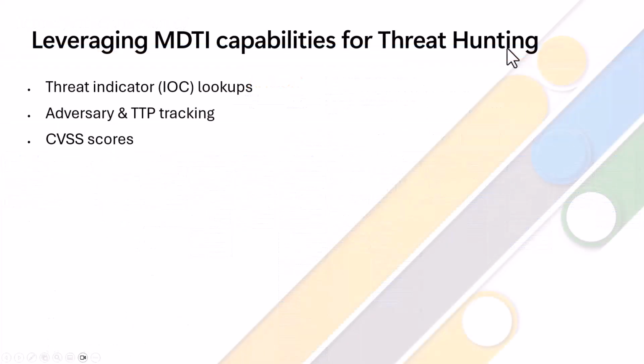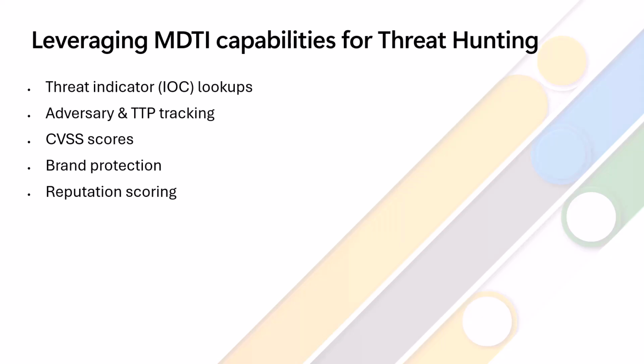CVSS scores, or Common Vulnerability Scoring System scores, are an industry standard used to assess the severity of security vulnerabilities. These scores are provided on a 1 to 10 range, with a score of 10 being the most critically vulnerable. They help us evaluate which vulnerabilities to prioritize for remediation first. Brand protection monitors for threats targeting your brand, such as phishing sites and fake social media accounts, to protect your organization's reputation.